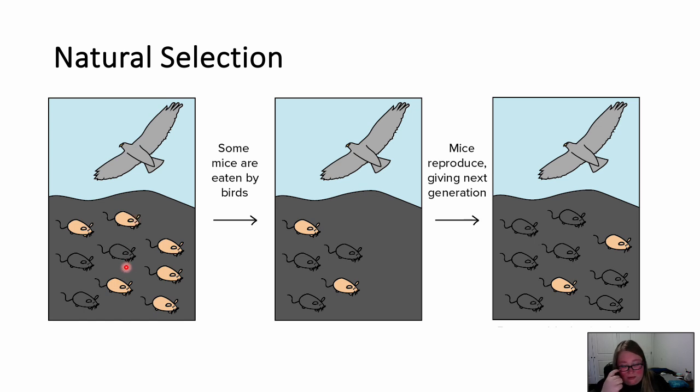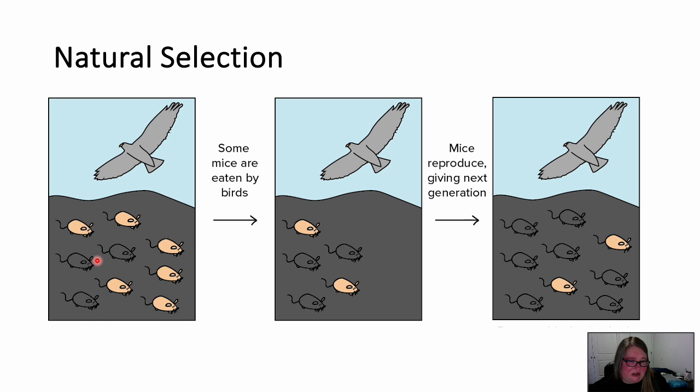Meanwhile, the ones with the darker colored fur, which were previously the ones being eaten first, are now camouflaged great. They're blending in. They have the genes that allow them to survive in this new environment, so they're going to be the ones able to reproduce. All our little tan guys have been eaten by hawks. So after a few generations, our mouse population is going to be mostly dark colored. They're going to have the dark fur color, and very few are going to have the tan fur color, which is the complete opposite of what they had before that environmental change.